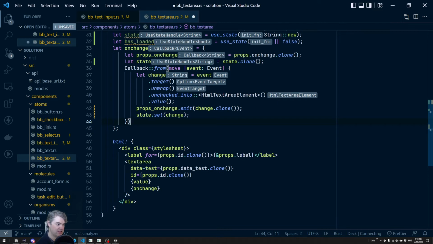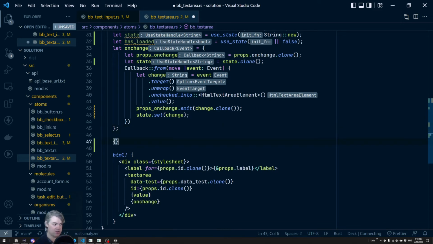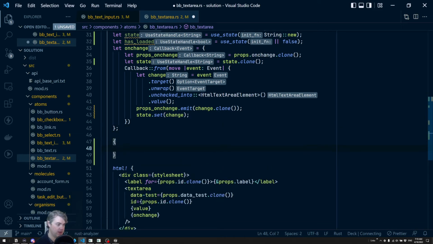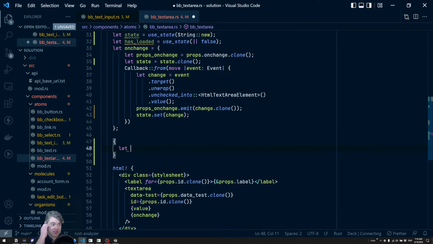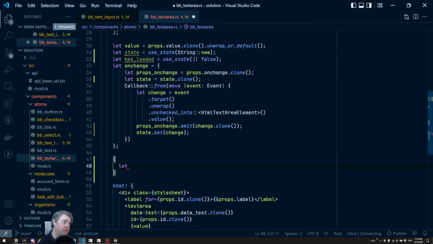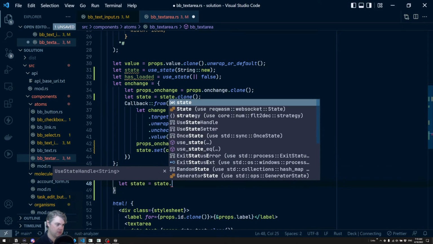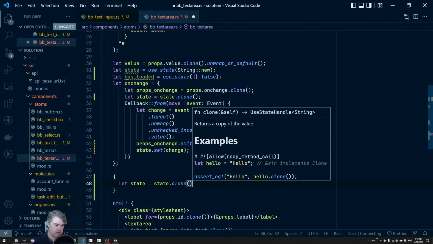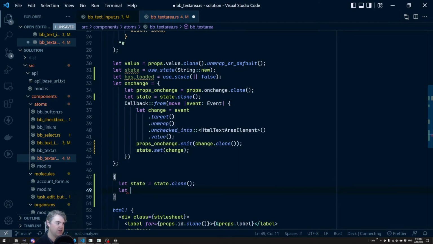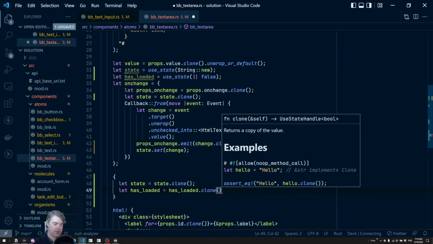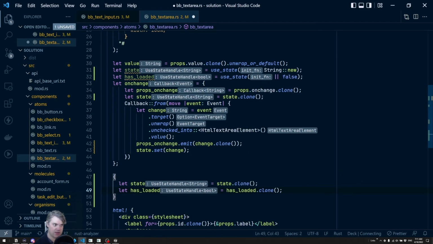Let us continue on. Okay, so then finally, we have the use effect. So we're going to do this in a giant block here. So first of all, what are the things that we need to bring in? Well, we need our state, and we need our has loaded. Anything else that we need?